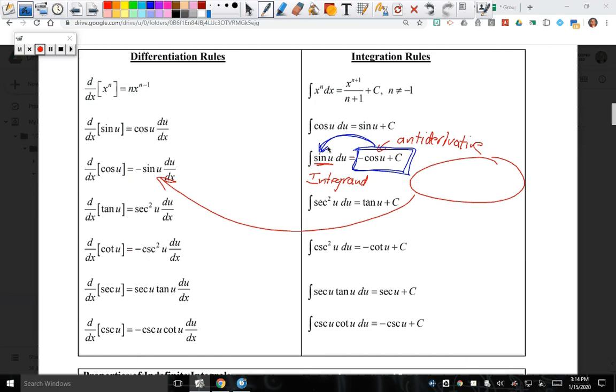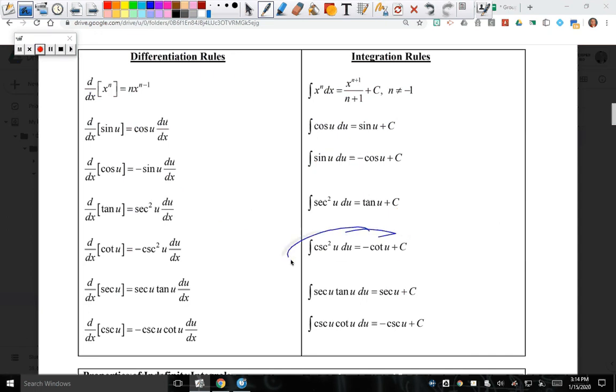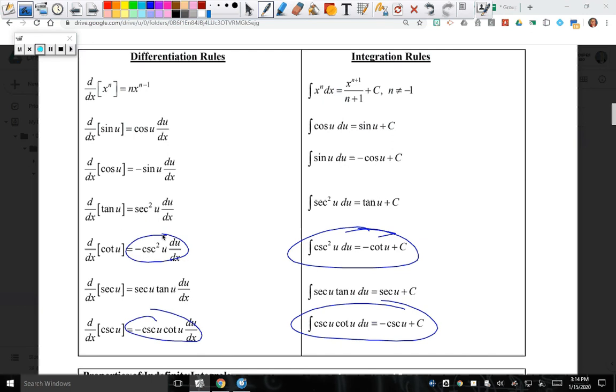So the derivative of negative cosine is sine, because the derivative of this would be positive sine. Okay, so there's the catch. That's what I was trying to show you guys. It's easy to get confused, as I just did that to you, but I want you to keep track of what's going where. And the same thing will happen with the negative at negative cotangent and negative cosecant, in how they relate to those negatives.